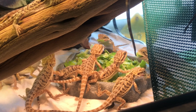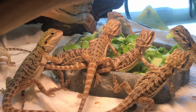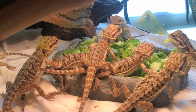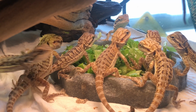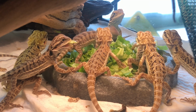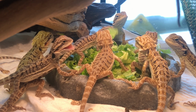And it's hard to keep up on the greens because they're in an enclosure with the baby bearded dragons, so they get wilted because it's warm in there. So you change the greens twice a day, once in the morning, which this is their first time getting greens, and then once mid-evening, so they could have greens throughout the entire day that's fresh.